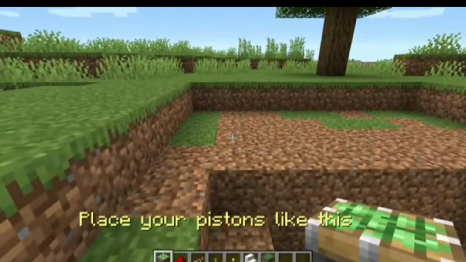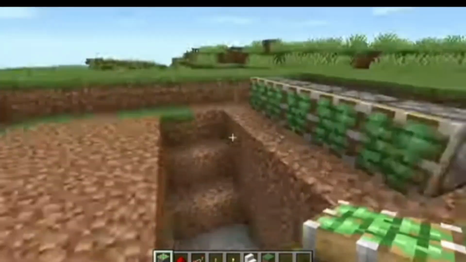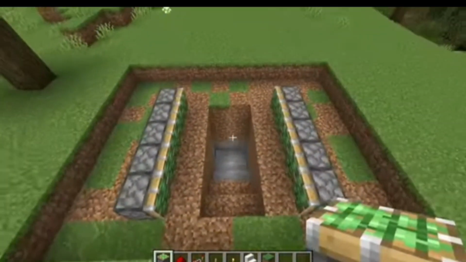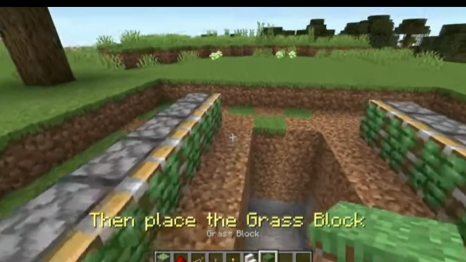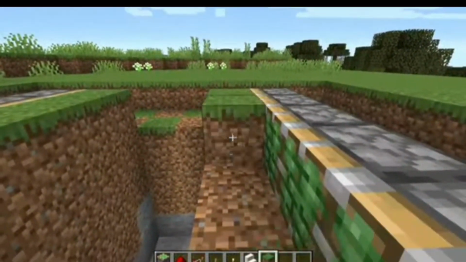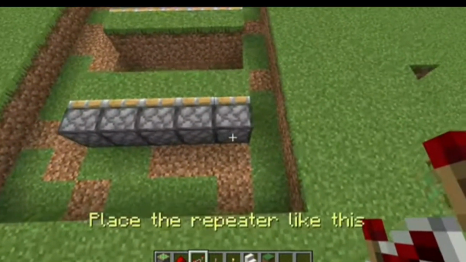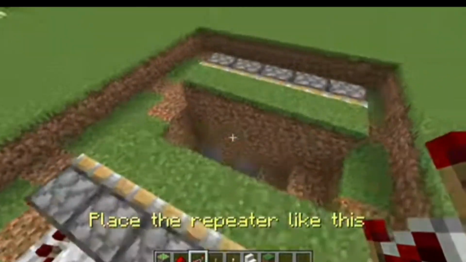Now it's time to place your piston like this. Same on the other side, place the pistons. Then place the glass blocks. After that, place the repeater like this behind them.